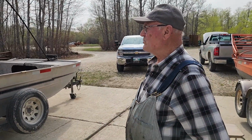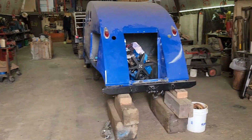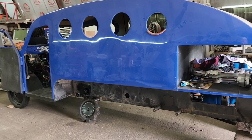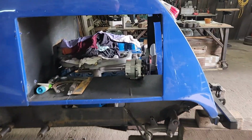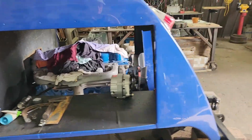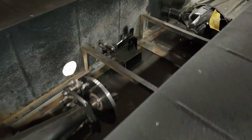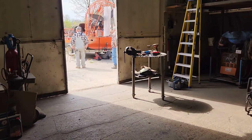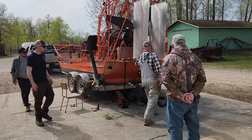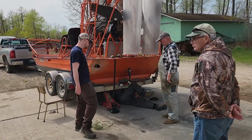So you got anything progressed on the narrow gauge here? Nothing on the narrow gauge. Well, Dad can't work on this every day, but he tries to. So just a brief update here, guys. I know Dad was working on the new mount for the alternator, and it looks like right there. He does have the parts for the drive shaft, but he had to clear out these customers to get them out of the yard so he can focus back in. He thinks he just needs a break from the Bombardier. It's giving him a headache right now, so he's just helping out these customers with their airboats. Not much of an update, guys, but there it is.